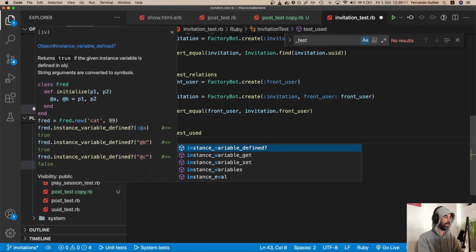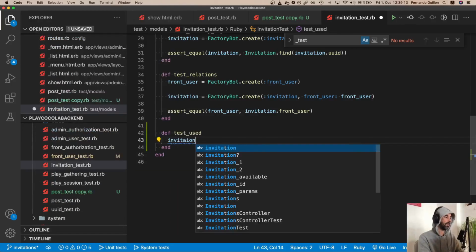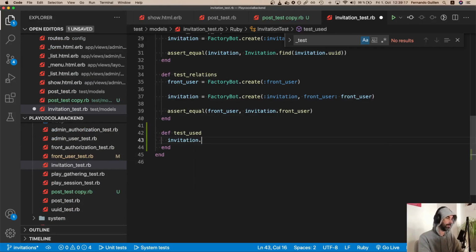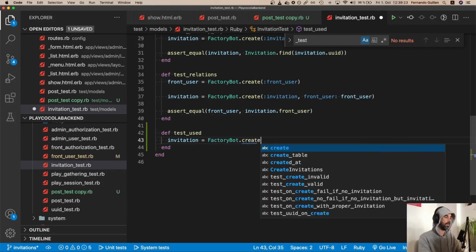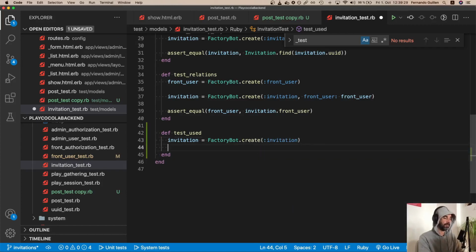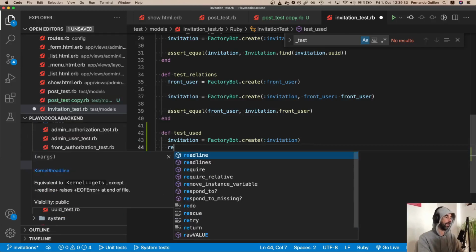So I have an invitation. This autocomplete suggestion is becoming a pain in the ass. It's a factory bot create invitation, and then by default it's not used.